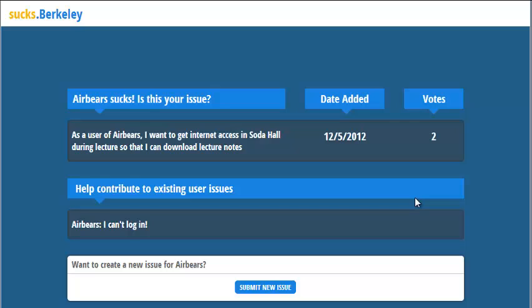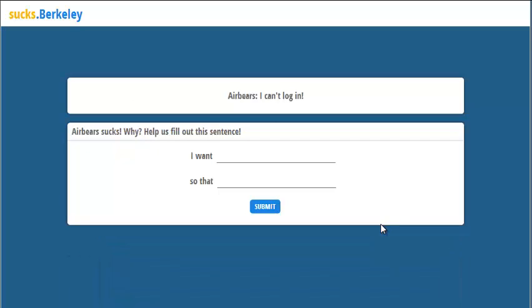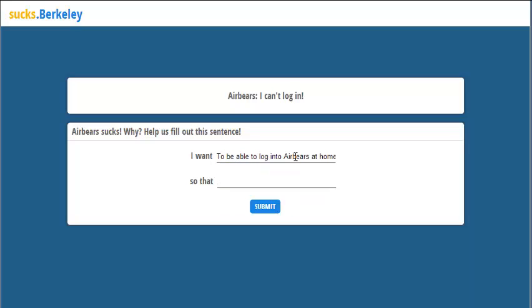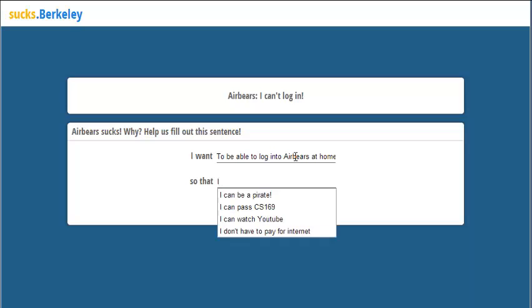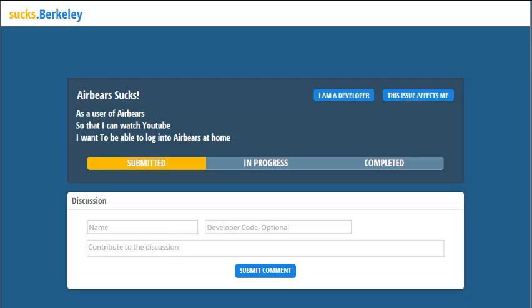Back on the Issue Index page, if I select the issue that has been reported on User Voice, I'm taken to a page where, based on the User Voice report, I can develop a user story for that issue. At which point I will be taken to a new issue info page for the issue I have just added.